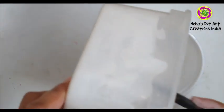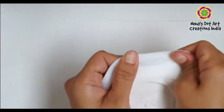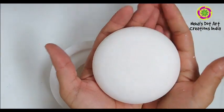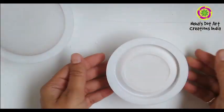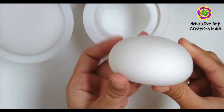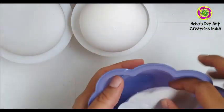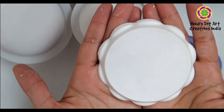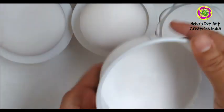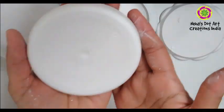We need to leave this mold untouched and undisturbed for about 2 hours for the rock to set completely. You can also pour the mixture into a disposable container. After about 2 hours, these rocks are dry enough to be demolded. They still have a lot of moisture content, so we will have to let them dry on a wire rack for at least 3-4 days before we could start painting on them. These rocks are absolutely flawless and of a perfect shape for dot painting or any other form of painting.